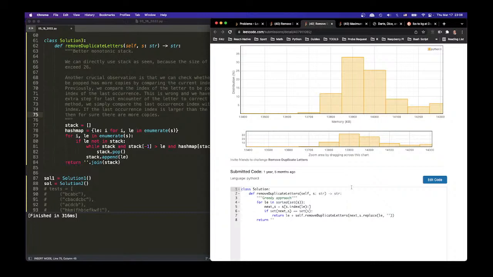We always pick the smallest. That's the index.